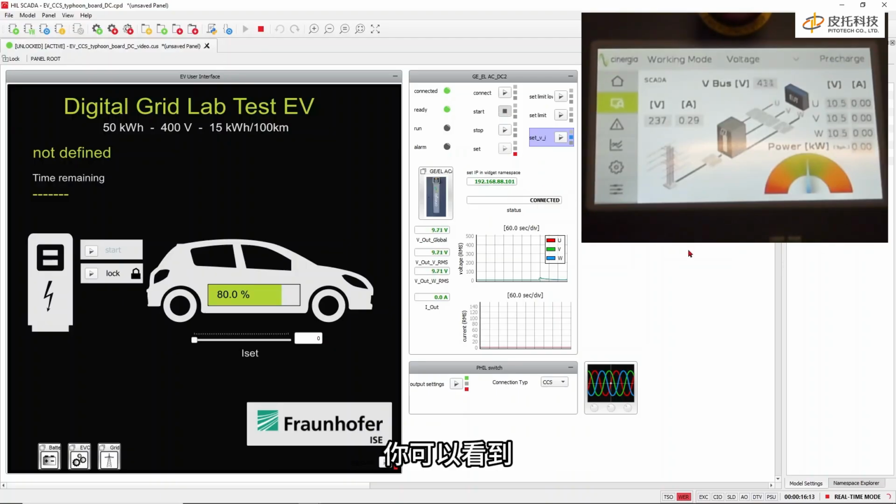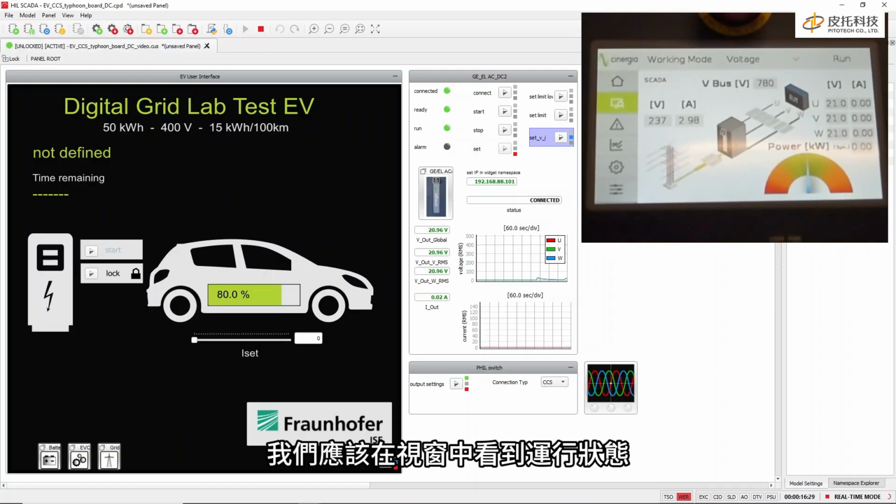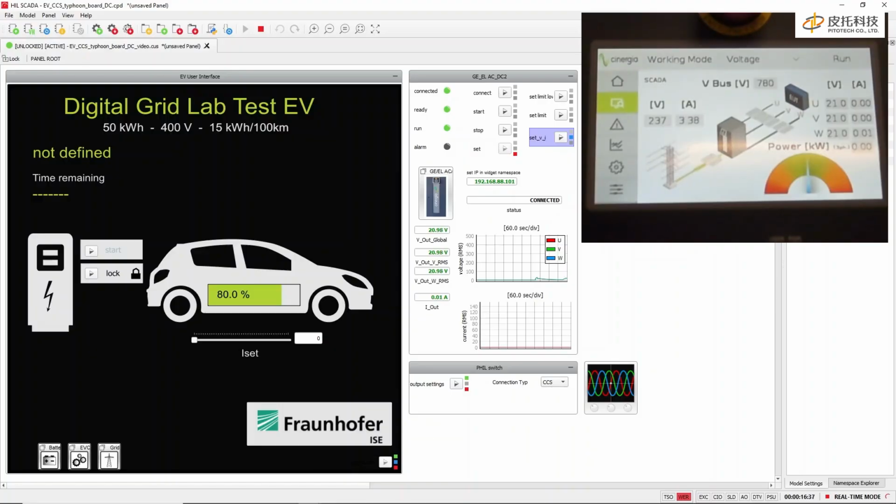You can see on the camera on the top right a video from the power amplifier, the Cinergia, and when the device is running, we should see it running in the window. So now everything is set up for connecting the DC fast charger.